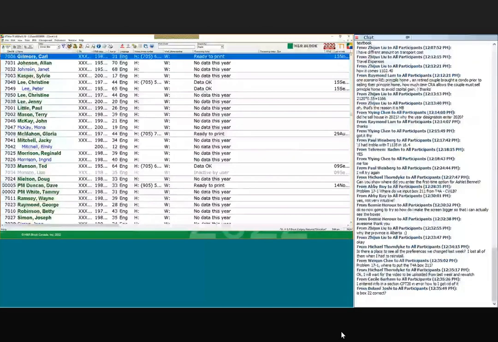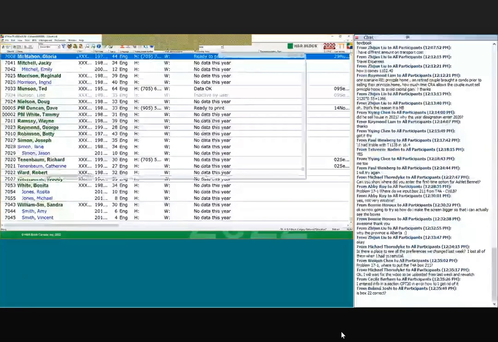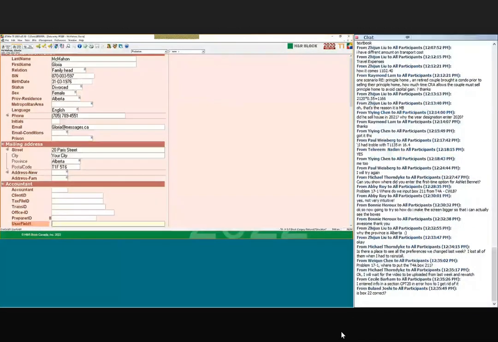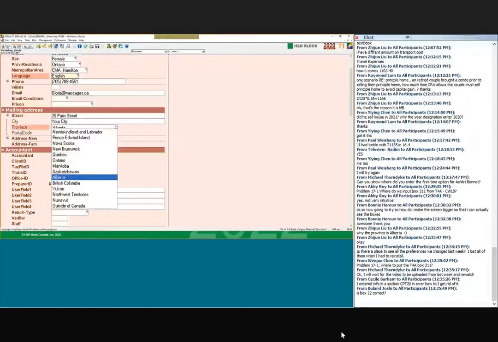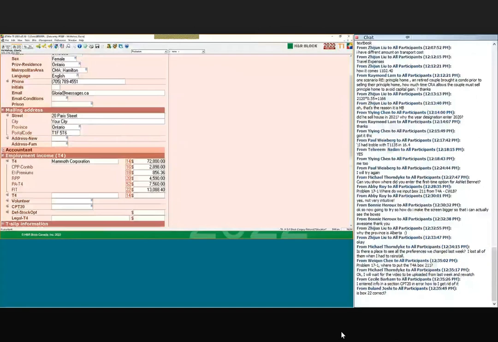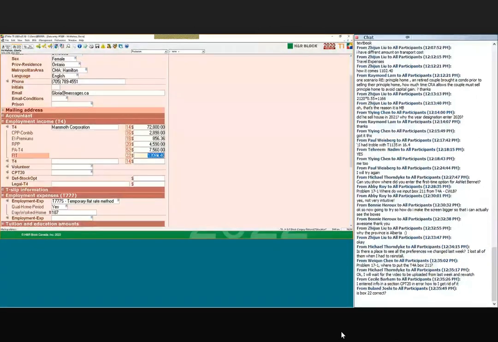Now 17.4, I'm going to go to 17.4 Water now. No, he's 17.3. No, I thought that 17.4 involves the 2020 return. Yeah, so it's McMahon. So here we are, and we'll go to Gloria, and I will adjust Gloria's also. She is Ontario, climate action, and Ontario, and mailing address, and then her tax will be incorrect.